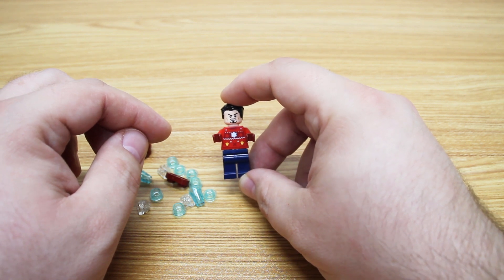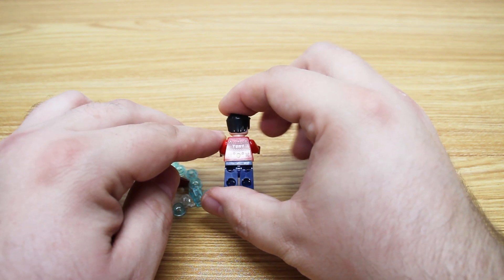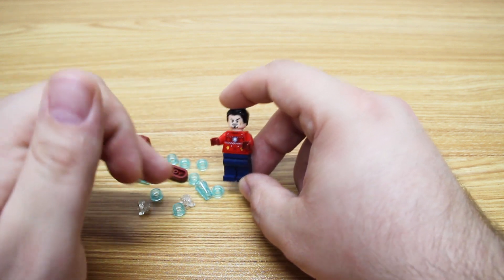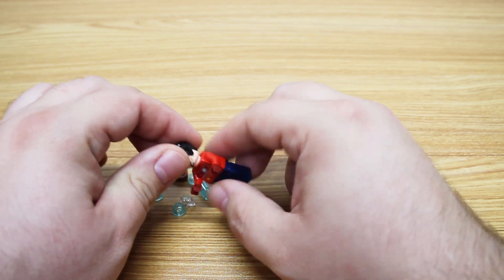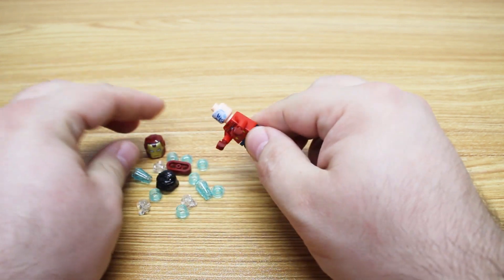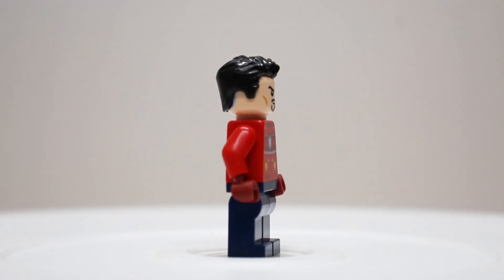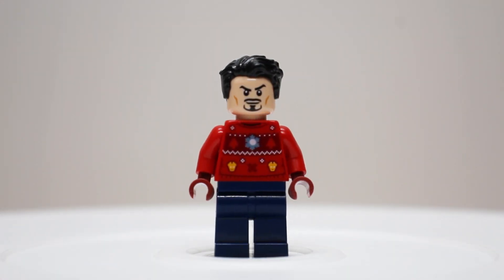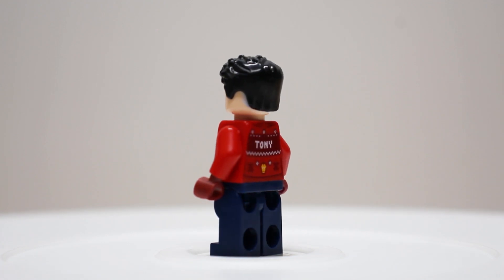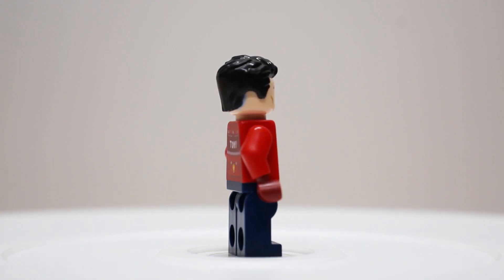So we get to start off with Tony Stark, and this one has him wearing a holiday sweater — it's got his name printed on the back. It's a nice little look for the figure, and they include a bunch of extra pieces for blaster effects or flying effects. He's also got a helmet that you can replace with the hair piece. I like that it's the standard Tony Stark print you'd see nowadays with the inside-visor look, so you can use that when you pop on the helmet. The Christmas sweater has the Iron Man mask on it, with a snowflake in the middle of the chest where his arc reactor would be. He's got blue pants and Iron Man gloves.